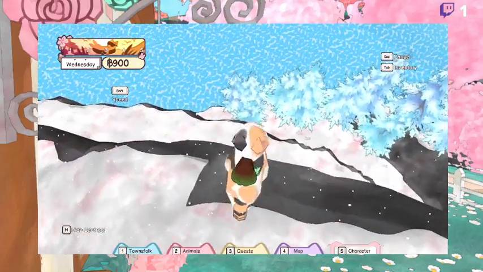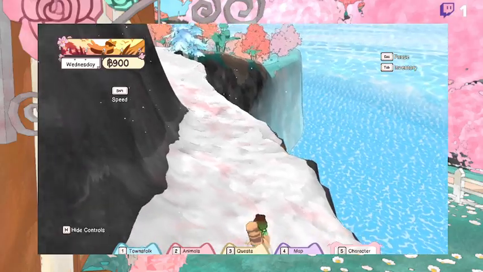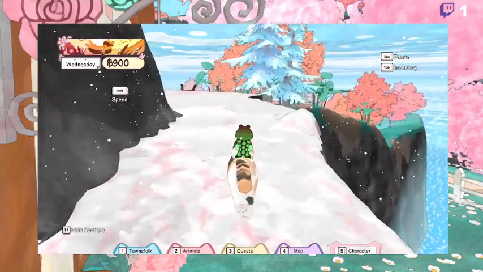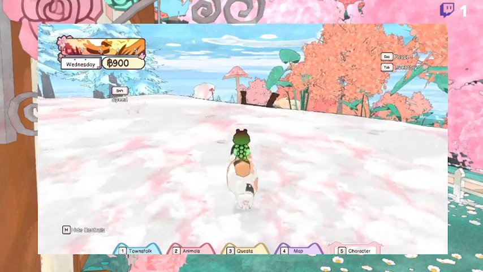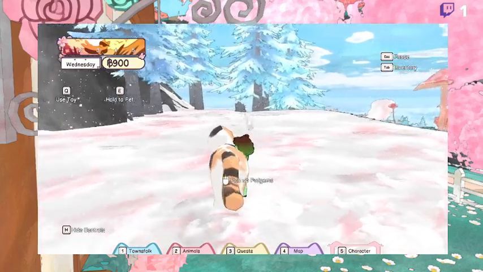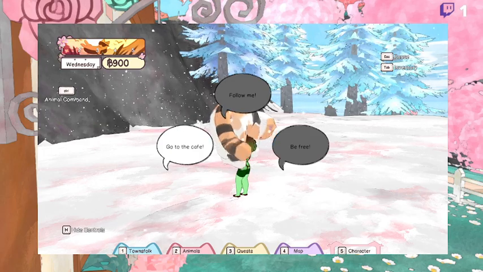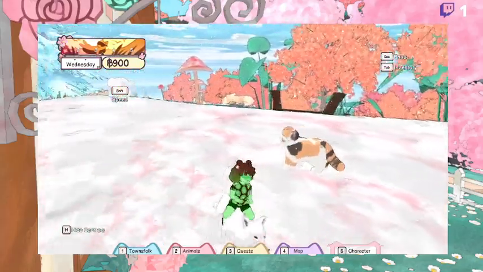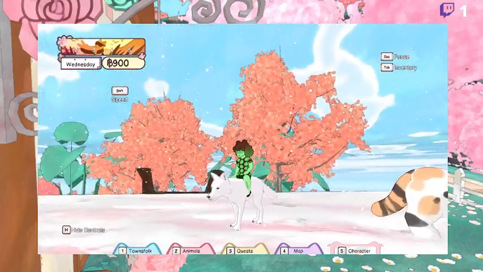Oh, I'm scared. Whee! Nice. Let's see if there are any Arctic foxes over here. Alright, I need to take my phone for a sec. Ooh, I think that's a fox. That looks so funny. But yeah, this is the Arctic fox.